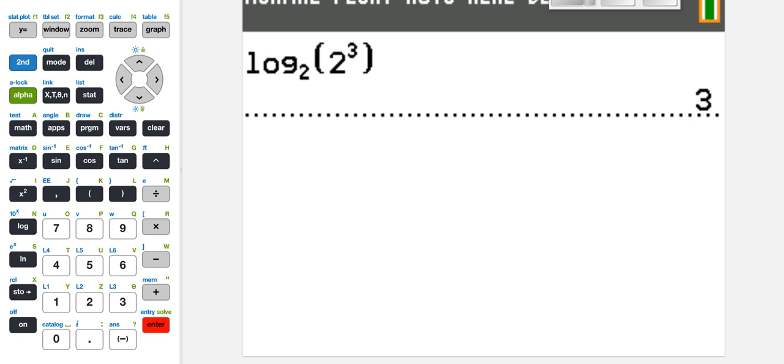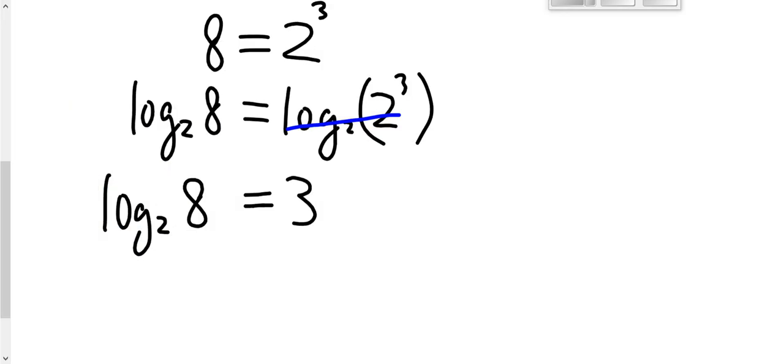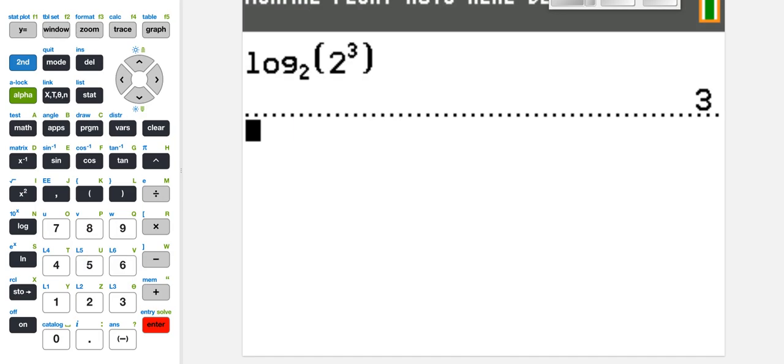3. As I mentioned, if you have the base of the log and the base of the exponent, they're the same, they will cancel out. So this becomes the answer. The exponent becomes the answer. Okay, so hope you are convinced. And I know some of you say, Cheng, I don't have this on my graphing calculator, the thing that you just showed us.